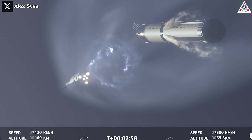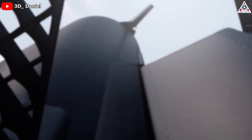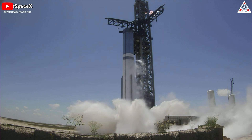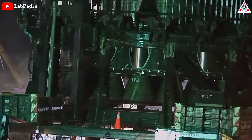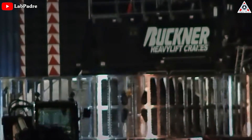This is a significant advancement that brings SpaceX closer to the success of the upcoming Starship launch. Stay tuned as we dive into this and more in today's episode of Alpha Tech. After undergoing a static fire test at the launch site, Booster 9 was transported back to the production site for refurbishment. During this process, Booster 9 completed the installation of its Hot Staging mechanism.